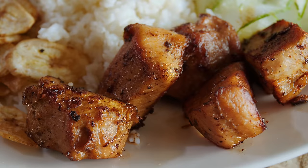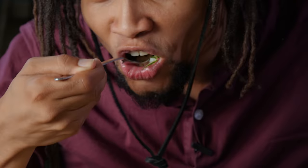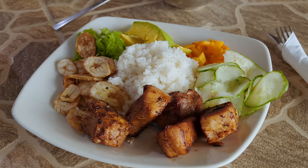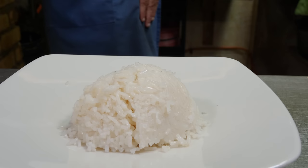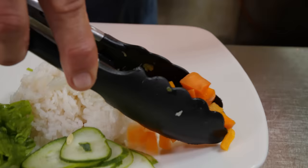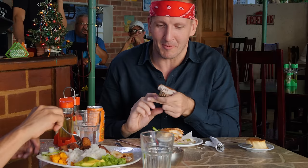This dish epitomizes Cuban cuisine, at least in Oro's eyes. This is something that my mom used to make when I was a kid. Simple, yet colorful and seductive. Oh. A huge portion of rice, grilled pork chops, and in-season locally grown veggies and sides. This is a pork chop.